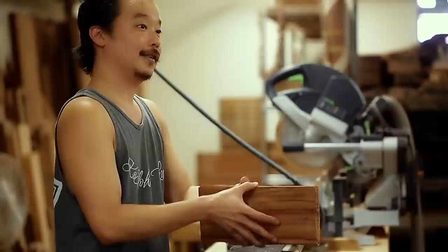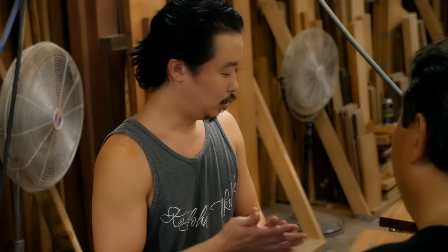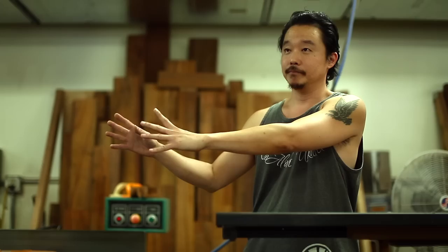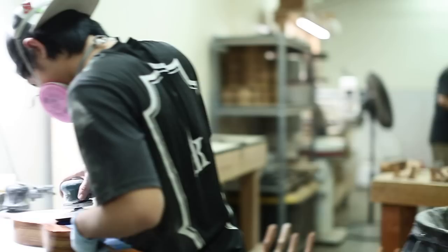Okay, so final question for you, Paul. How long does it take to turn a piece of wood like this through your production facility and output a new ukulele at KoAloha? Generally, it's about a week. A week from absolutely raw, unselected, undimensioned slab of KoAloha, as it comes through the milling, gets processed into finished ukulele parts, gets assembled as a body, gets mated with the neck and put together, finished, sanded, sprayed, buffed, and then strung. So it's about a week or so.